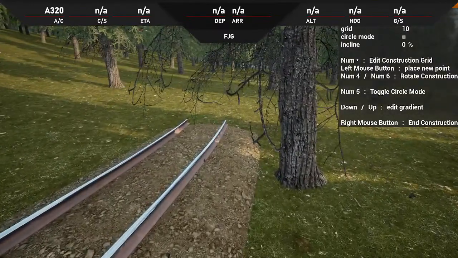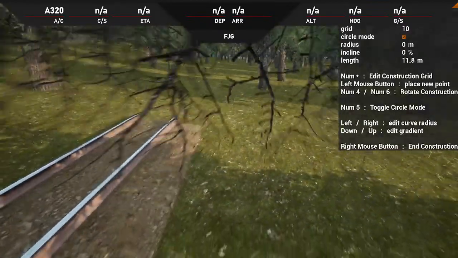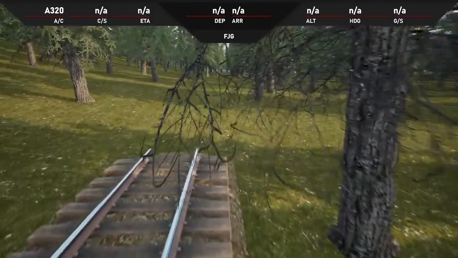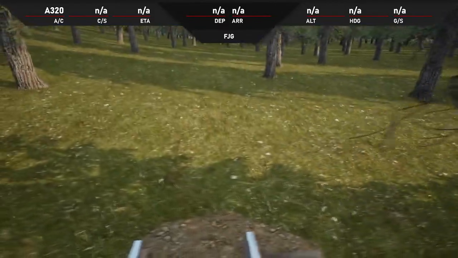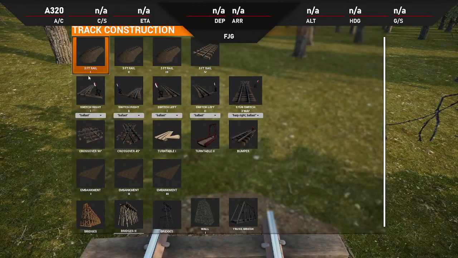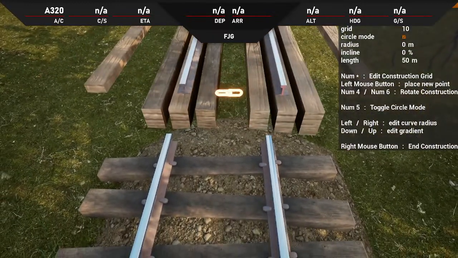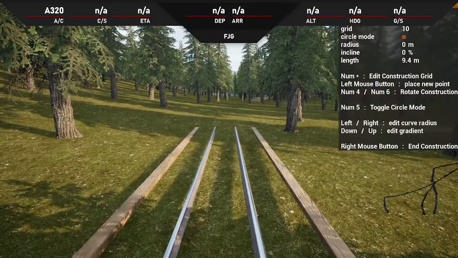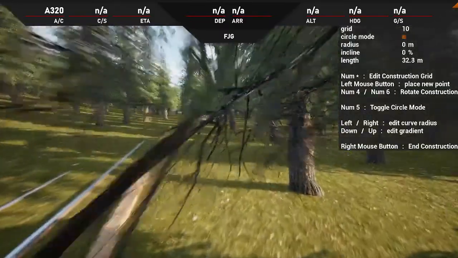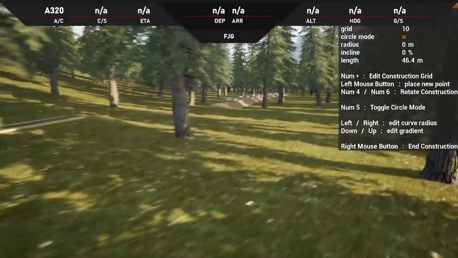So it's starting to cut into it there. Just enough ballast. So we may put in a bridge now to, let's try it, just to see what it looks like. It's getting sunk into the ground there.